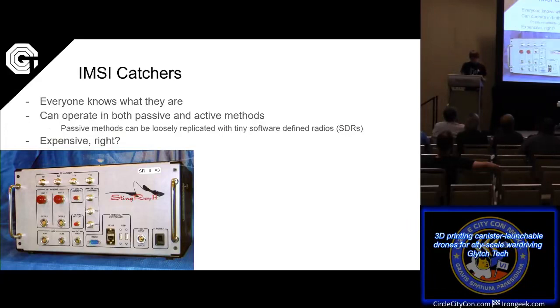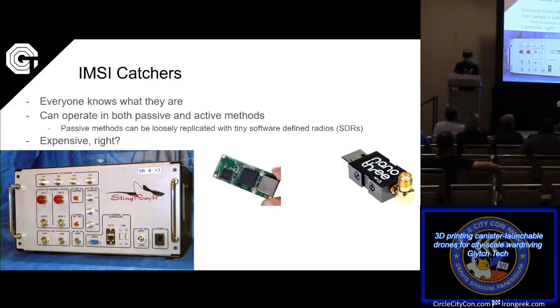You know what else can do some passive GSM sniffing? This 1-inch long software-defined radio dongle that can connect to a tiny single-board computer, all of which can fit in a grenade-sized drone. Now, one would think that would be a really expensive and advanced piece of equipment, right? Wrong. It's $29.95 on Amazon. Oh, and look, free 1-day shipping.